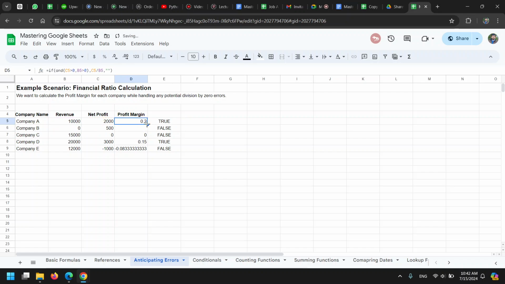When I press enter and move it down, this time it is not calculating the values which are less than or equal to 0. Only those values are being calculated which were, let's say, sold for a profit. So there are two things: you can nest one formula inside another, enclosing one formula inside another, and there are usually multiple ways of solving the same problem. You can either use IFERROR, or you can use if with certain conditions to make sure that the values are being calculated correctly.